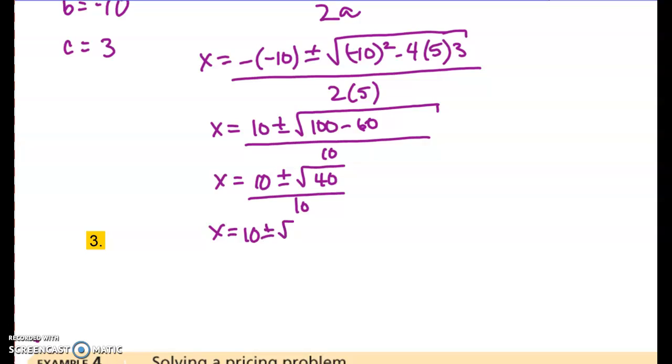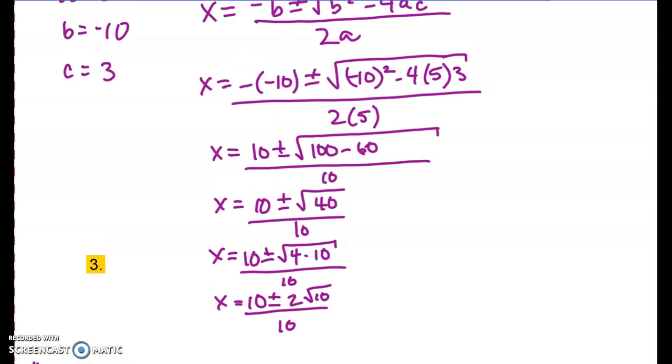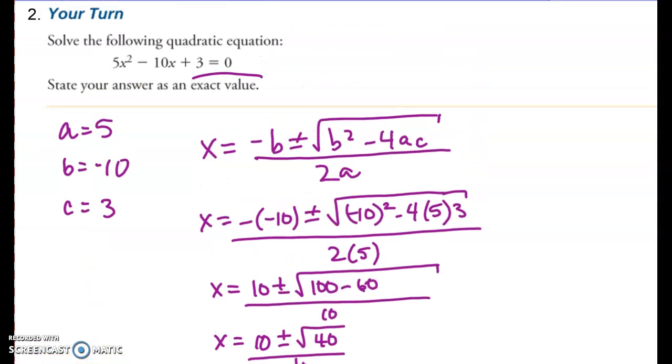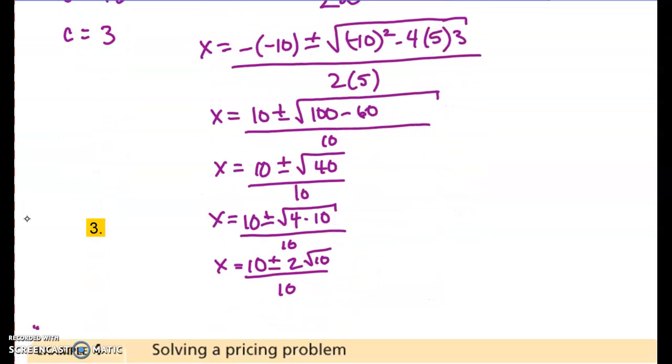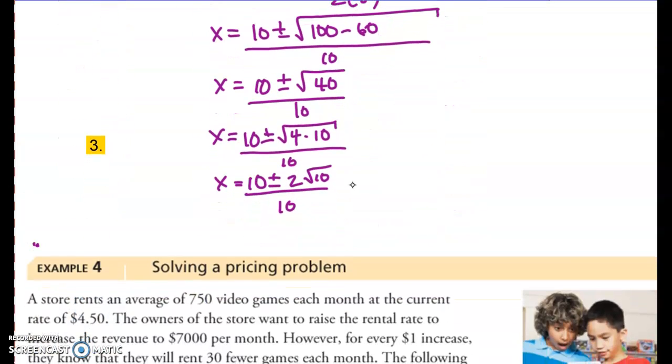So we can write that as, now if you don't want to write this step in your books, that's totally fine. If you can see it, I'm going to write it down just to show my work. So the square root of 4 is 2. Root 10 does not have a perfect root, so we write it like that. And then we've got 2 answers here. And did it say exact value or rounded off? I forgot to read. It says an exact value. So we're going to leave the square root sign in our answer.